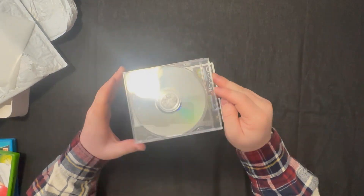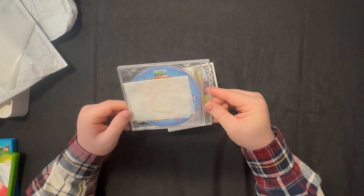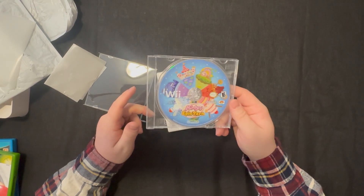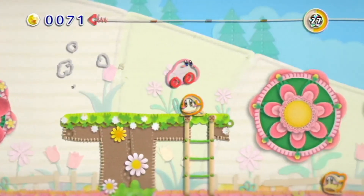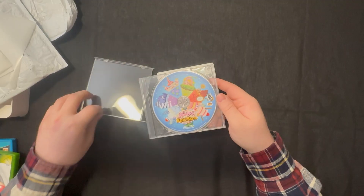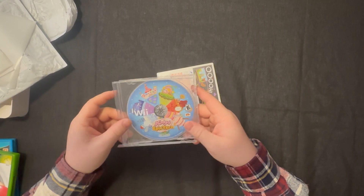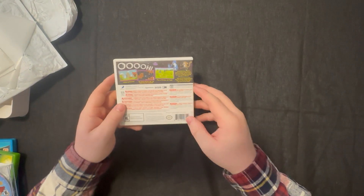Now this is the game I was talking about — the one I did not get complete in box — and that is Kirby's Epic Yarn. I never played this one but I really love the art style. It reminds me a lot of Yoshi's Woolly World or Kirby and the Rainbow Curse that came out for Wii U, which I actually just picked up recently. Really excited to try this one. I'm certainly more of a complete in box kind of guy but my good friend was selling this on his website and I wanted it anyway. I'm probably going to play this immediately after recording this video.